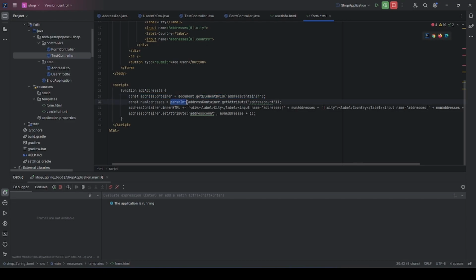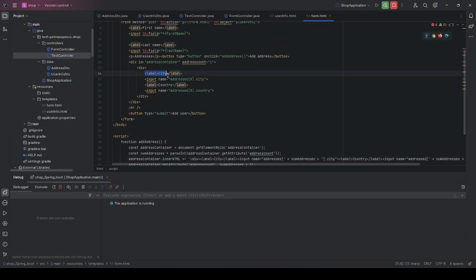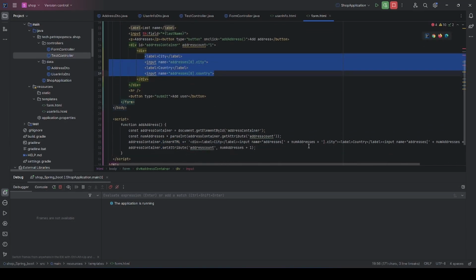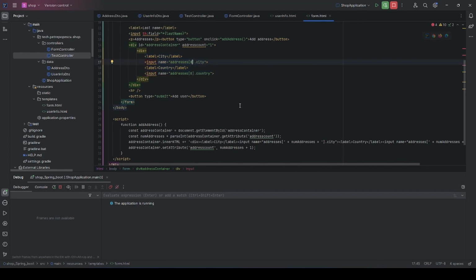I parse the integer containing the number of addresses that are already stored. And then I append to the inner HTML the same information as here, but instead of having 0 as the index, I have the number of addresses. And after that, I update the address count in my form.